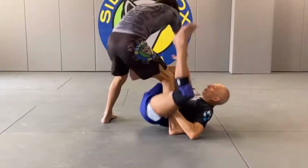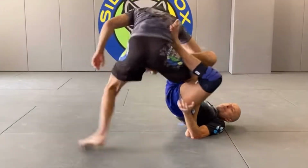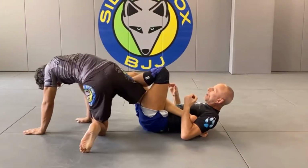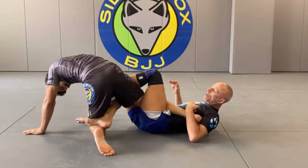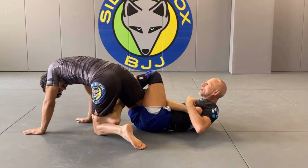So when I go into Ashi Garami, a lot of times, again, I play and I start to off balance. If I reach, and from here, his hands are on the floor, I usually like... so some people hook here. I like to do that, but it depends what Enrique is doing.